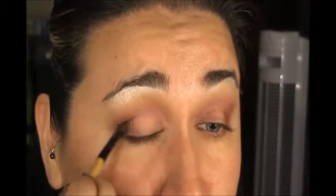Okay, and then using the same color, you're going to take just a short eyeshadow brush, mine's a little fluffier, and then take the Last Call color, same thing we're using in the crease, and just put that in either corner of your eye in a V formation, blending inward, because you're going toward the middle of your eye, but leave the center space blank. So when you're looking straight into your mirror, you want that part a little bit clear, like you don't want any product there, because we're going to put a lighter color there later. So just the inner portions of your eye, going about a third of the way in, and then just blend that inward.